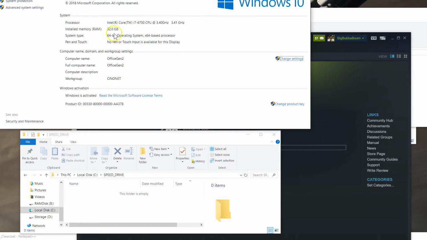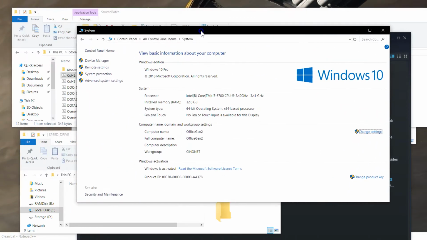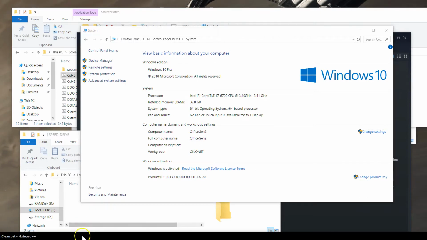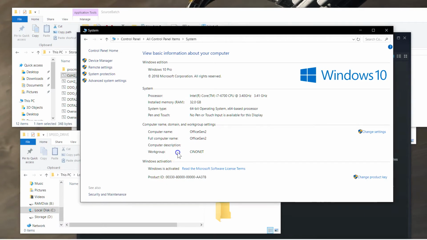So I look at this one right here. I have 32 gigs of memory installed on my main system. Using DIM drive, I could take 16 gigabytes of memory and put that into a separate drive, and then copy game files, just like I did using the batch files, into that RAM drive. What's bad about that? Well, there's a few bad things about it.